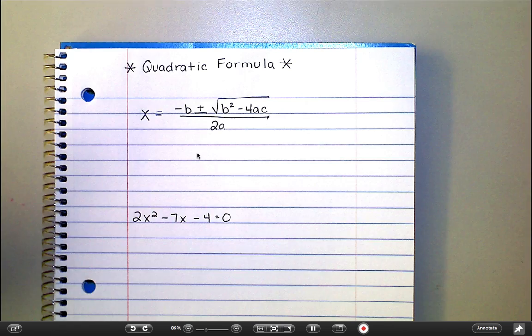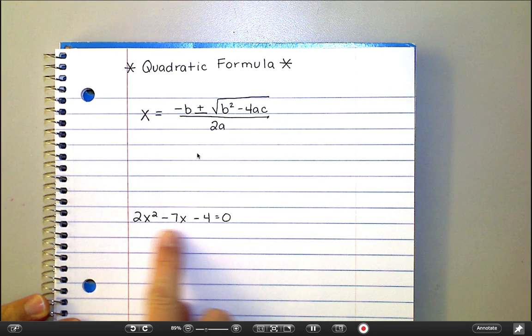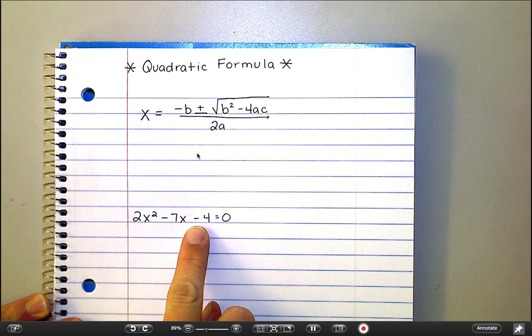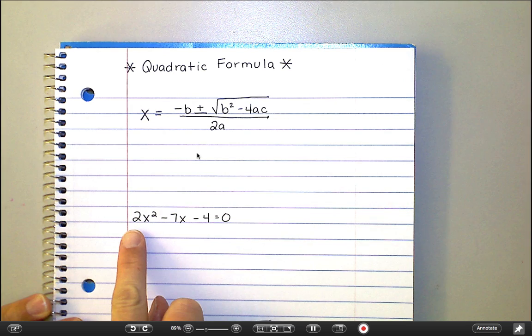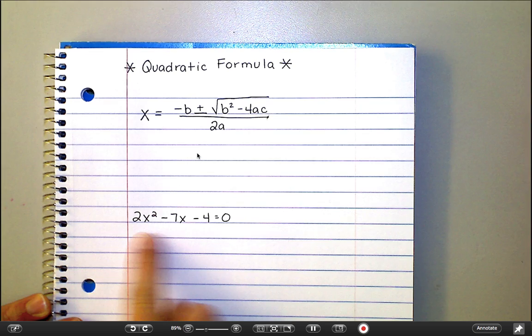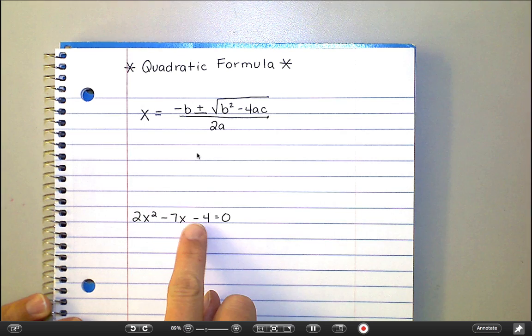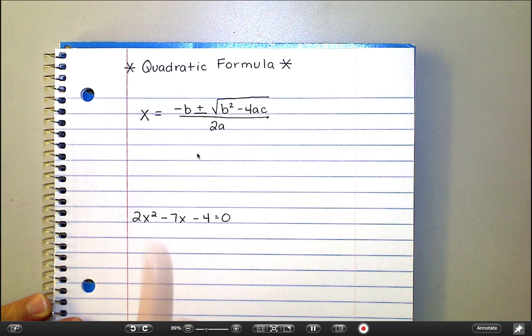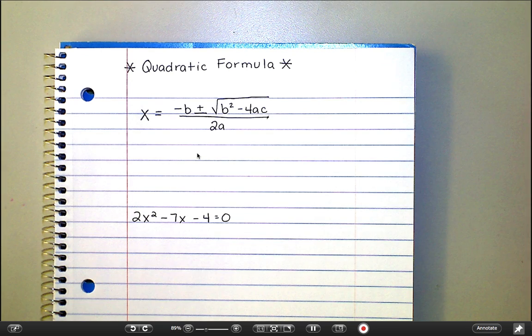It's used for solving, and we've done some solving, but it's used for solving when you can't just take a square root. Like when your equations are written in standard form, like this example here, and you've got an x squared and an x separately, you can't solve this the way we normally would. Like you can't add the 4 to the other side and divide by the 2 and all that stuff. It's not going to work because you have an x squared and an x, and you can't combine the two of them.